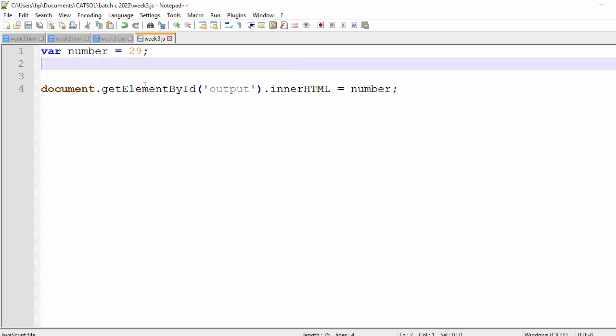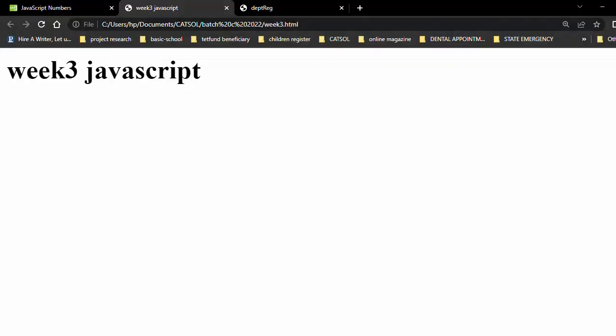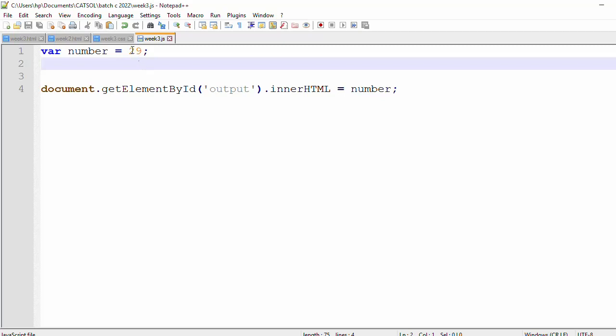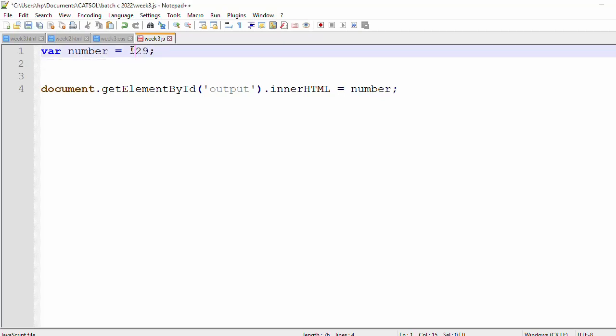Then if you save this, come here and refresh this page, you'll be able to see 29 as a number there, right? If you put a quotation mark here, you can see 29, but that 29 is no longer a number.